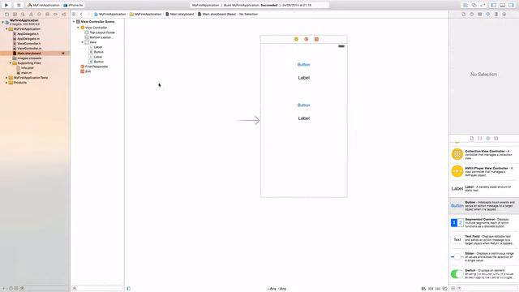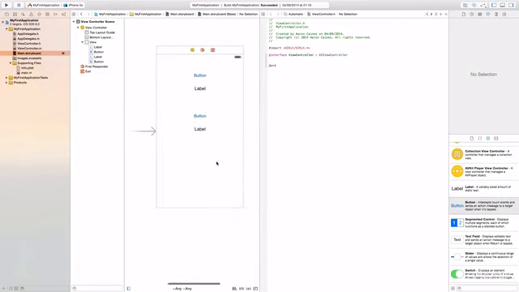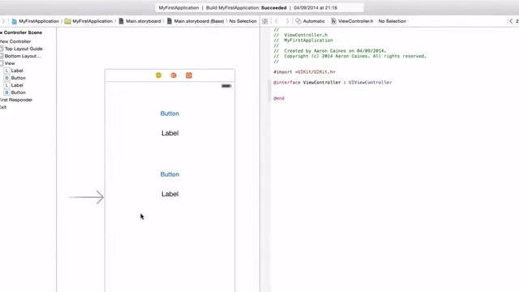Now, like before, if we go up to here where we've got the two little circles, this is our assistant editor. If you click that, like I showed you before in the interface builder lecture, it loads up two views for different parts. On the left here is our interface builder, and on the right is our ViewController.h class. The first way of creating an action and outlet is that you can either control click, right click, or click and drag, and when you do that you create this blue line.